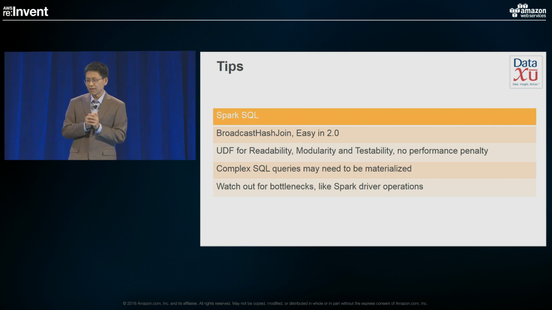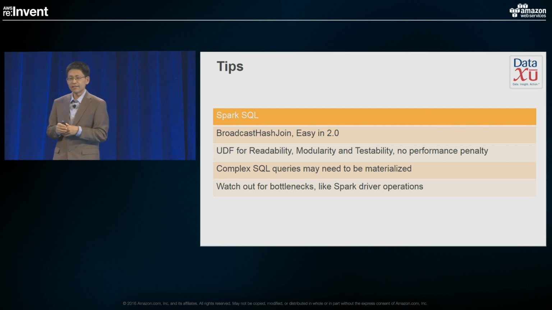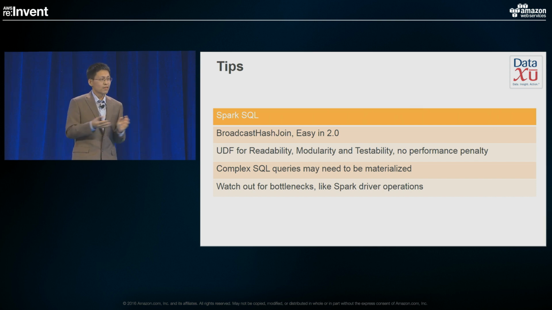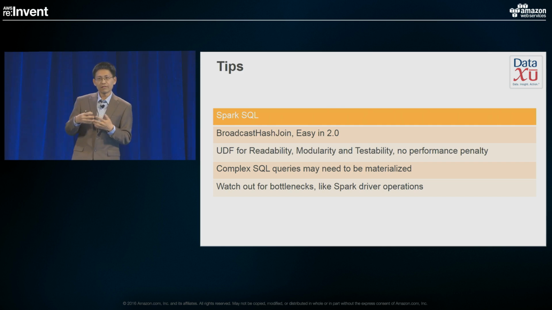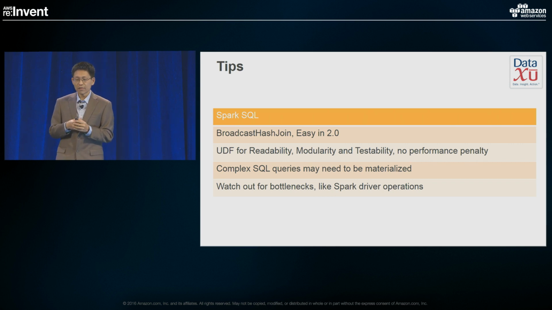We found that you want to really scrutinize your actions on the Spark driver that is not parallelized. So any actions you do there could be a bottleneck. Sometimes the bottleneck is outside Spark. We have seen JDBC connections, sometimes even EMR FS having not sufficient capacity provisioned for the DynamoDB.